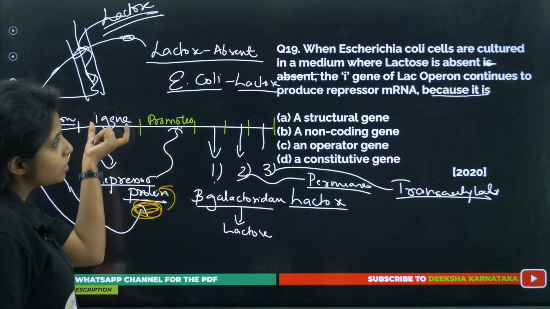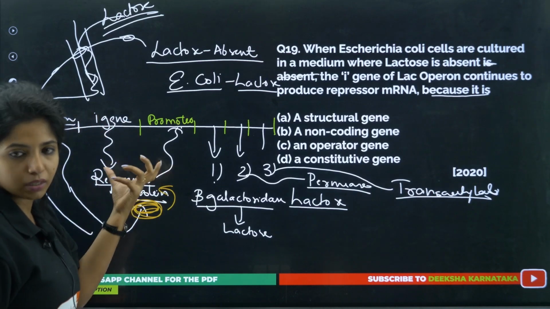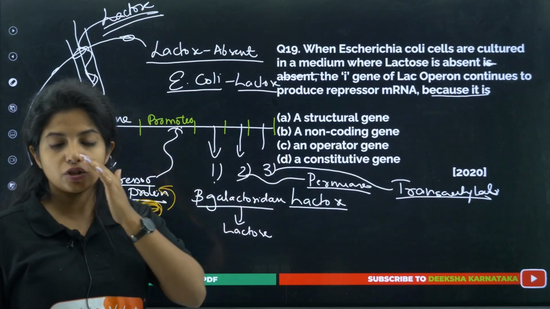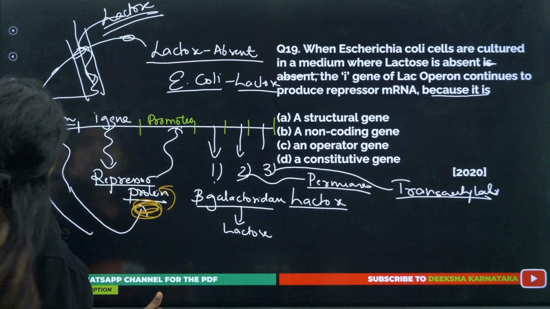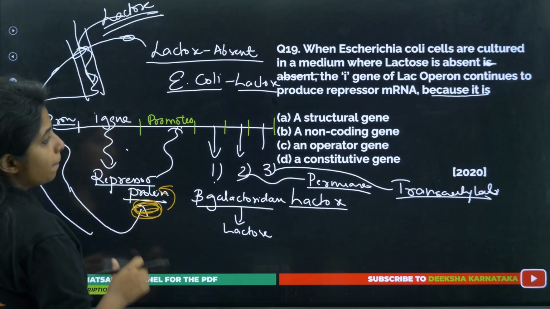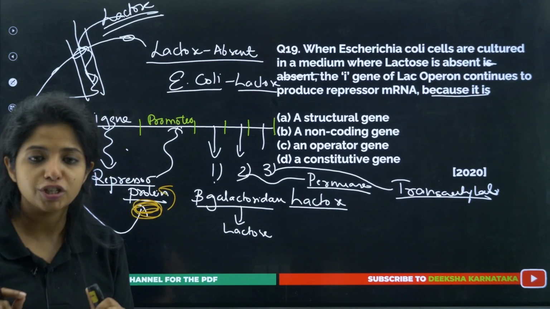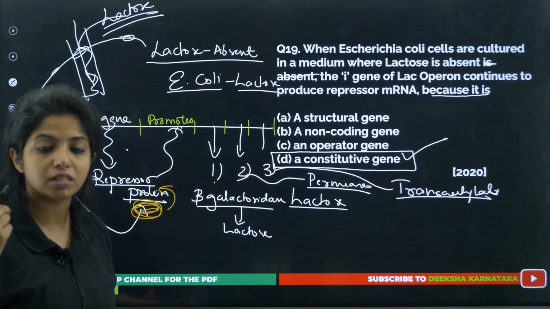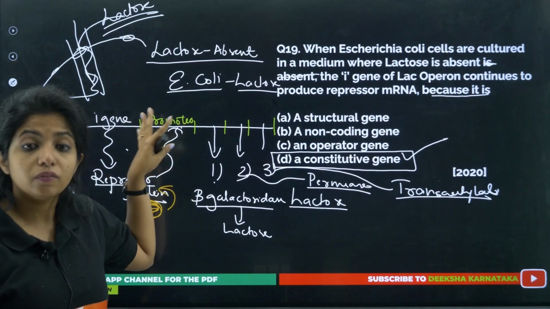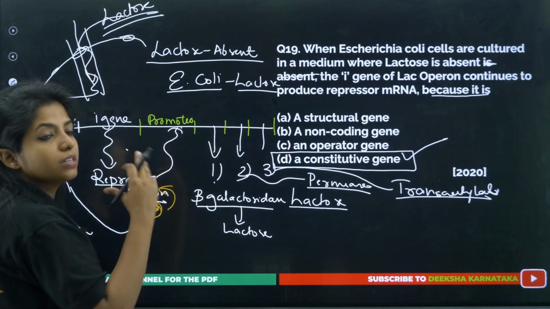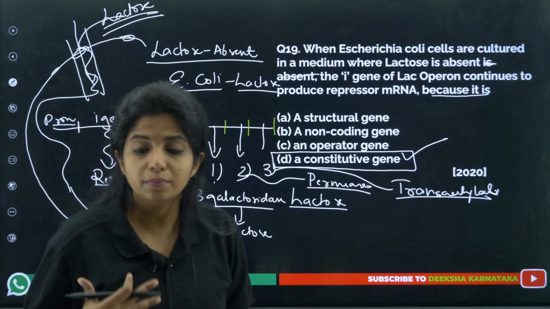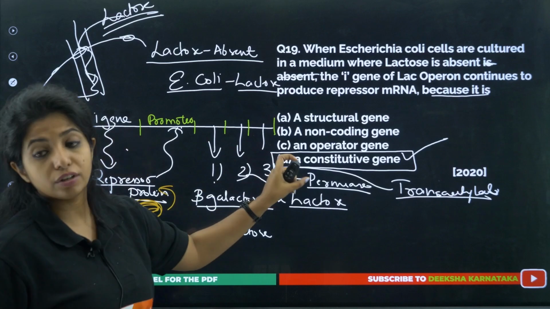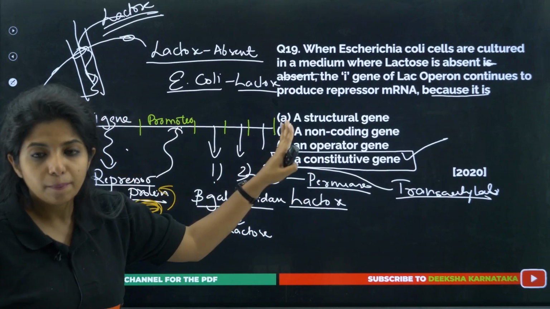So over here I ask, what is the role of the I gene? Is it always forming repressor mRNA? It forms repressor protein, which binds on the promoter and does not allow transcription of the lac operon. So what can I call it? Yes, it is a structural gene for sure, but in your NCERT they have mentioned something according to which I would call it a constitutive gene. A constitutive gene is one that is continuously producing its product, that is the repressor protein, and this is continuously working on your other structural genes as well. It's a structural gene, this is also a structural gene, but I call the I gene a constitutive gene because it is continuously showing its function of repressing.